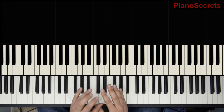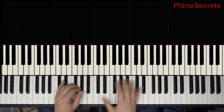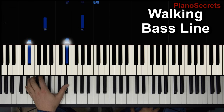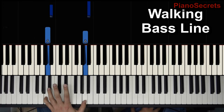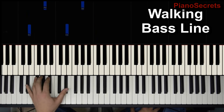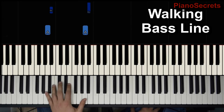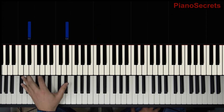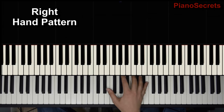And if you learn just that, you know a lot from the song, because the next two measures are going to be the same. So, important thing is that the left hand, E flat to A flat, we play two A flat inversions, walk to B flat, and the chord. And then here repeats. And then here it's going to fool us because it's going to go somewhere else. Pattern for the right hand.